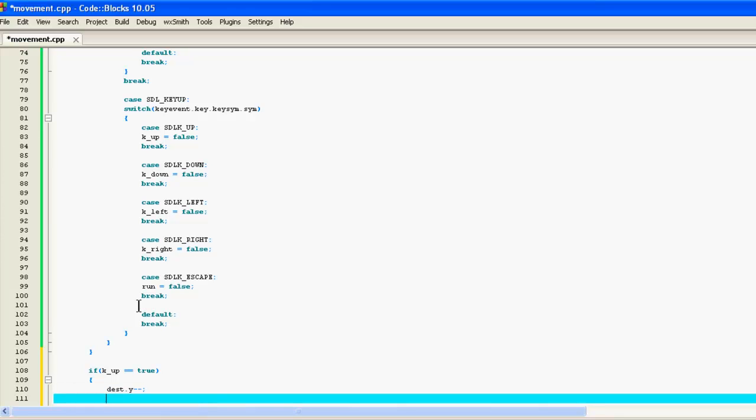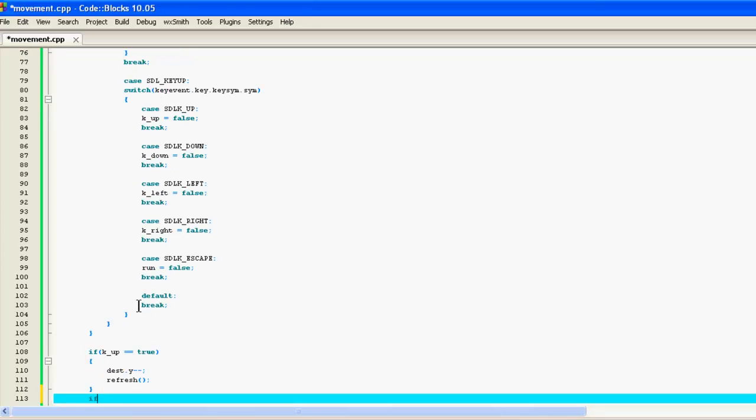Another good way to do this is destination dot Y minus equals speed. You can make a speed integer variable. That way it's easy to set the speed of them. Then after you change where it should be blitted to the screen, refresh to show the changes.